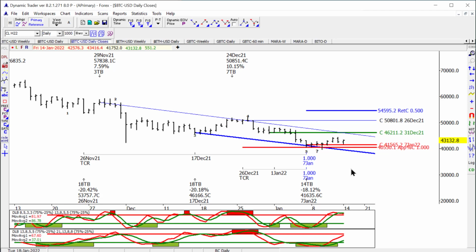And then you need to identify what confirms that low. Well, in this case, a close above 46,211. That's this swing low close. That'll be a confirmation that a weekly low is complete, and more than likely Bitcoin will continue to the 50% retracement. Now that's the confirmation.